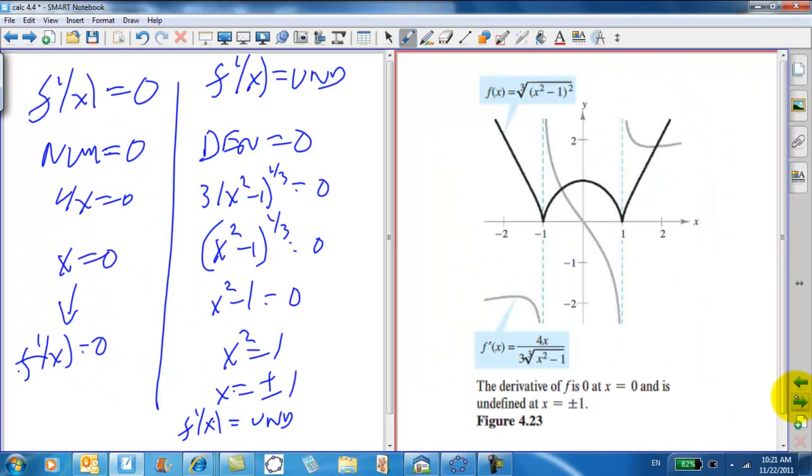And we can see that in the graph. Here's the original function, the cube root of (x squared minus 1) squared. And notice those sharp corners that happen at 1 and negative 1. Well, the directional derivatives won't agree, and in fact, we get an undefined slope for the derivative. So the derivative is undefined at 1 and negative 1. Right here, though, at x equals 0, we have a horizontal tangent line. So the derivative is equal to 0 there, and that's the only time we get a 0 slope.